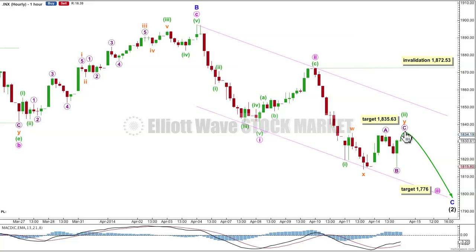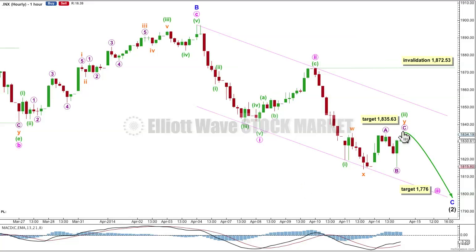When this little second wave correction is complete, then the next movement down for this wave count expects a third wave within a third wave to unfold. That should have the strength and momentum to break through the lower edge of this base channel. Price should breach this trend line and then it should remain below it. We should see an increase in momentum for downward movement for the middle of the third wave to be much stronger than the momentum seen for the first wave.